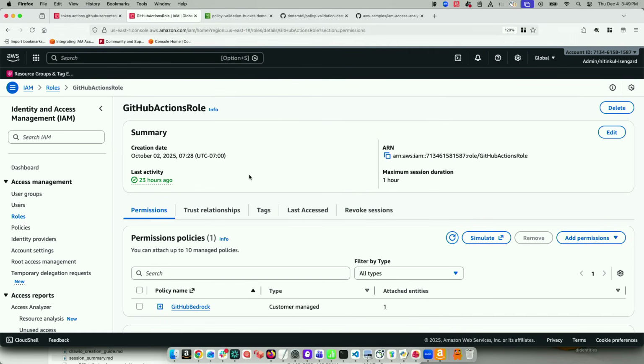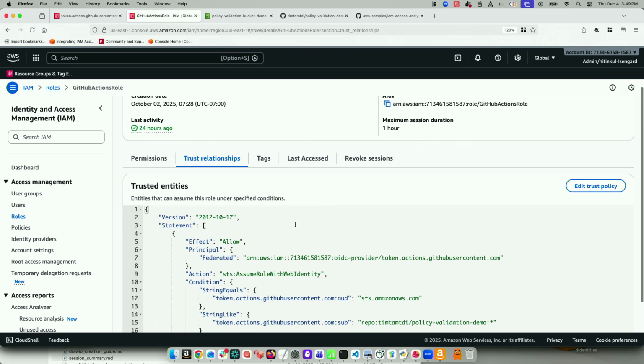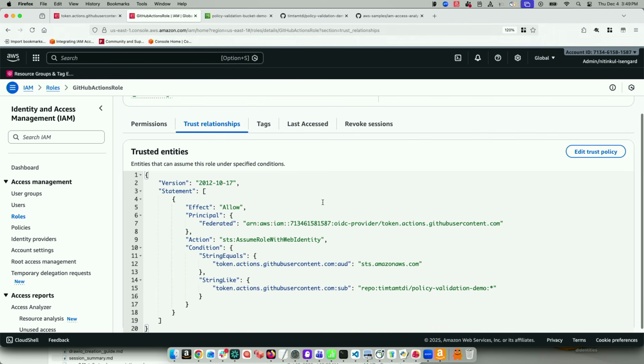The role that provides the role-scoped credentials has two different policies. One is the trust policy, and the other is a permissions policy. The trust policy defines what principals are allowed to make an assume role call to the role, and the permissions policy defines what permissions are given to the temporary credentials that are returned as role-scoped credentials, right?